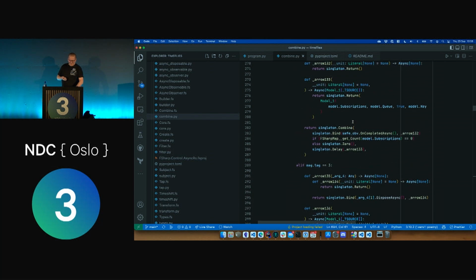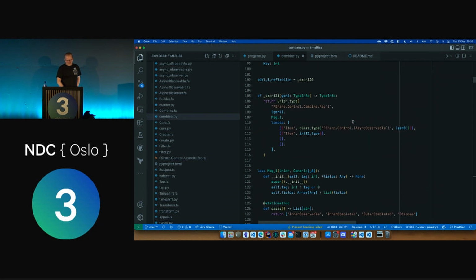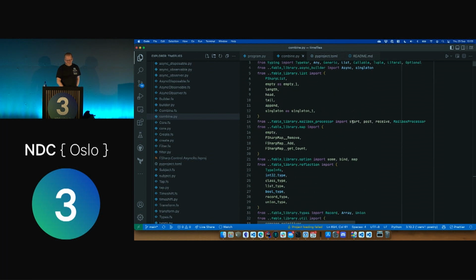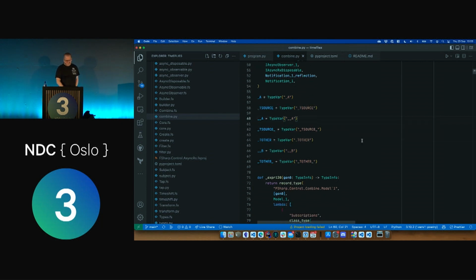But this is sort of fine, because now you can make a contained library that works on Python. You could publish this as a Python library. You could use it from Python. And you can get it fully typed without having to learn about how you declare generic types in Python and all of that.